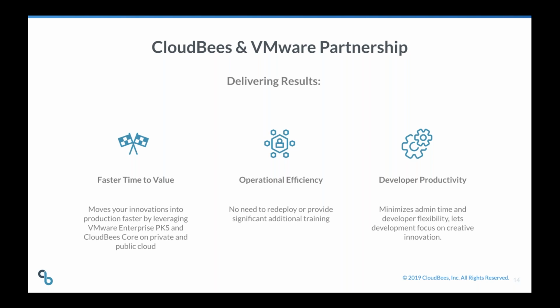We get a lot of operational efficiency out of this. We don't have to deploy yet another architecture, yet another infrastructure. We've worked in VMware, we have a VMware footprint, we're using the same familiar VMware that we know and love. We can use the same VMware installation if we want, but we don't have to relearn that. Our teams don't have to learn from scratch how to do Kubernetes. We don't have to relearn Jenkins, it's the same Jenkins we're familiar with. So there's a lot of learning curve reduction in this approach.